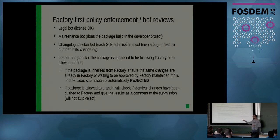Some people might say, yeah, that's a way to make sure you still have a job. But if he had done that in the first place, he would have saved a lot of effort. And because we are now enforcing this rule, we don't want this kind of ugly thing to happen. So it was like, submission, factory first. We won't take it in SLE. You have to fix it, but factory first. And now it's in factory. So in 4 years, or three, four, five years, the job won't have to be done again and again and again.